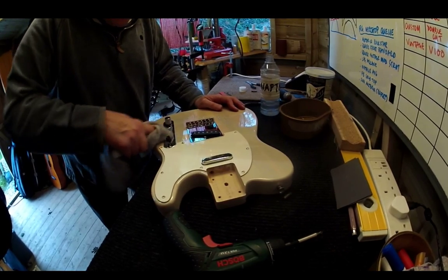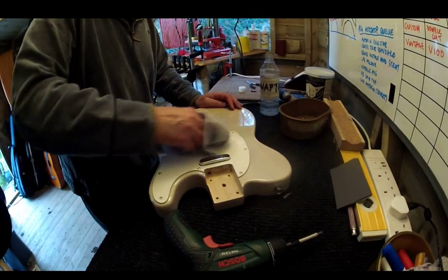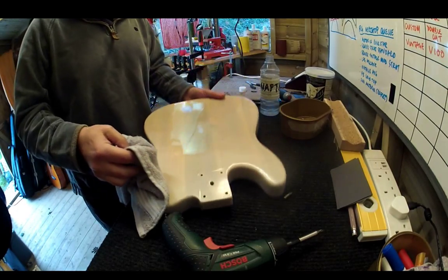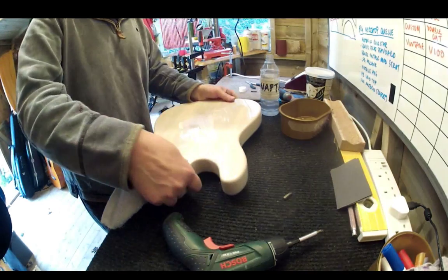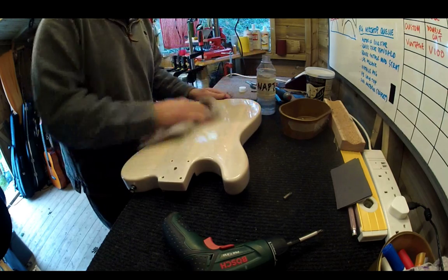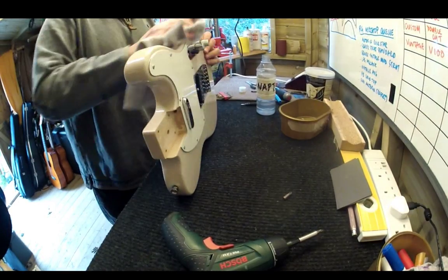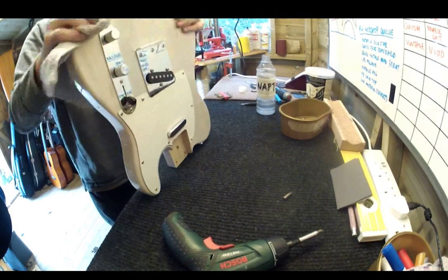So that probably could do with a bit more cleaning up. I've got rid of all the grunge on the chrome, but again, it's just a start for now. I just wanted to see how it shines up a bit. Very simple jack plug, simple but effective, and a lot less hassle than, for example, the one currently on Pete's custom build, because it's surface mounted and it's easier to tighten up, easier to do things with. So why not?